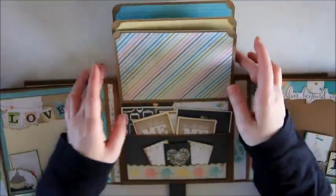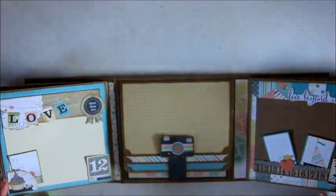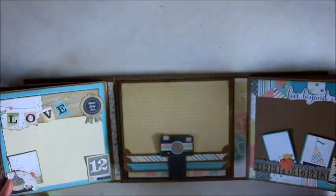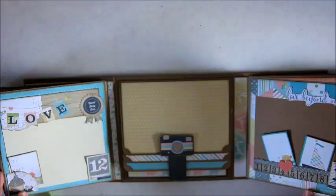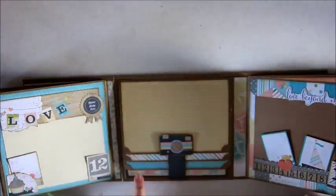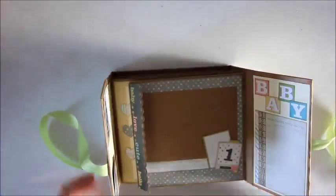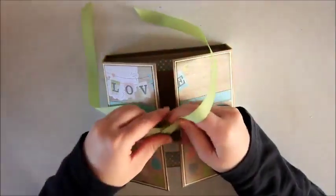So this is my baby album for the first year using Simple Stories Hello Baby paper stack. And I used the 6x6. So I did use 2 out of that, and I think I just have really scraps left because I really went to town with decorating a lot. I added some new elements that I didn't have in my last one. So it just gets put back together like that and tie it with a bow, and it's all ready.